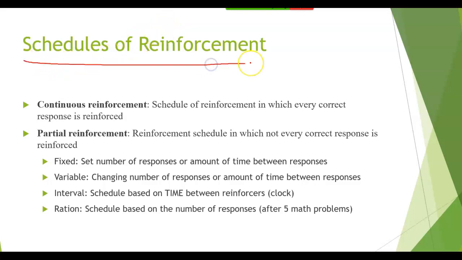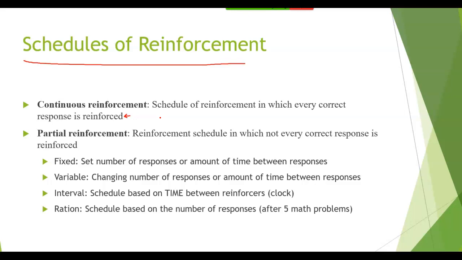All right, so schedules of reinforcement. When you are reinforcing or doing training, you have 2 basic types. You have continuous and you have partial. Continuous reinforcement is when you reinforce every correct response. This is good to get something you want to happen started. Like for puppies, for example, every single time they sit, you give them a reinforcer, till eventually sitting is just an expectation. Sit. They don't get reinforced for it anymore. Maybe after a few times, you'll say, good puppy, good sitting. But then you move on to wanting stay, and then you move on to other things. So eventually, they wouldn't be reinforced.